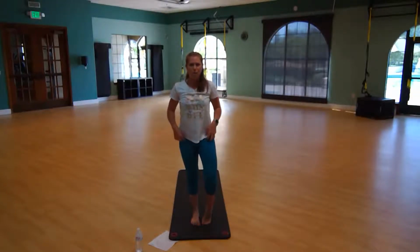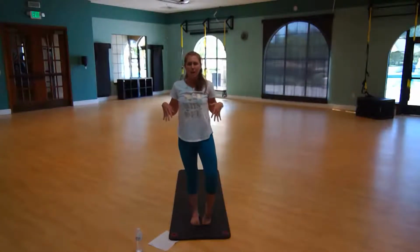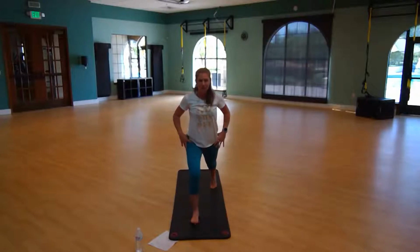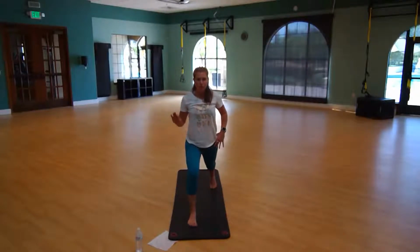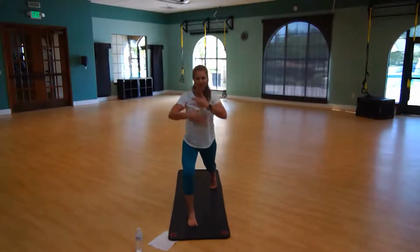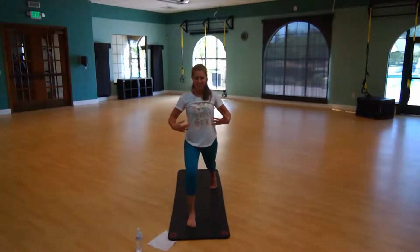Contract that core. You should have that engaged all the time. Step that right leg way back. Now, we all tend to have a stronger side for balancing. For me, I'm on my weaker side now. For you, you might be on your good side. Who knows? But I can tell already, right? So I have to recommit my core.